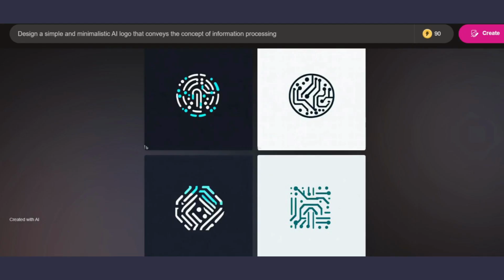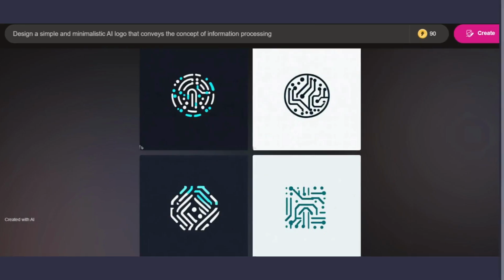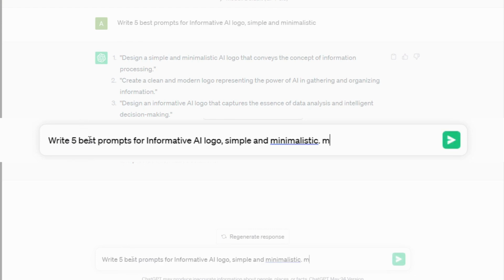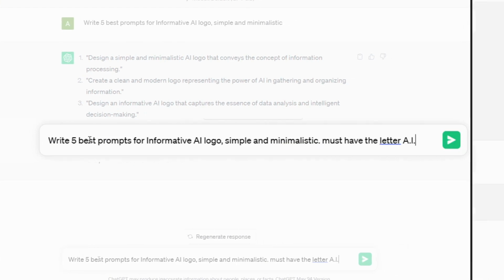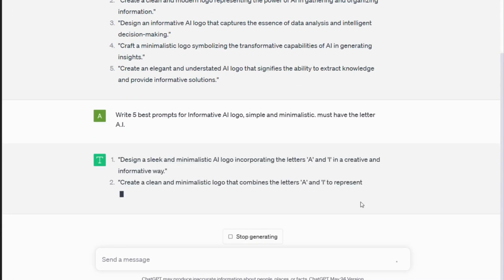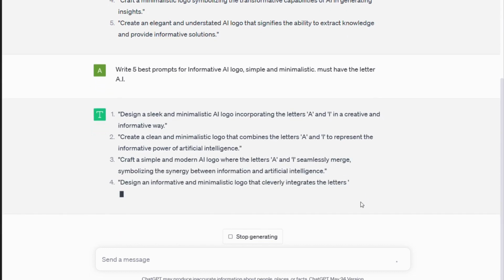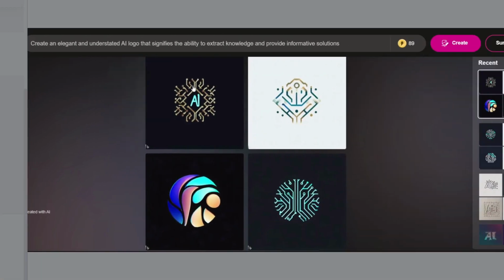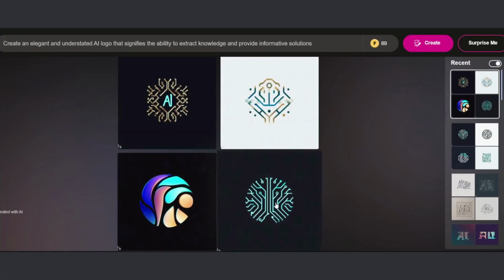If you are happy with the result, you can select the image and save it to your computer. You can get even more specific with your prompt by instructing ChatGPT to add specific letters, numbers, or other elements to your logo image. This allows for more personalized and tailored designs that align perfectly with your creative vision. Here are some examples of the images created with the new prompt.